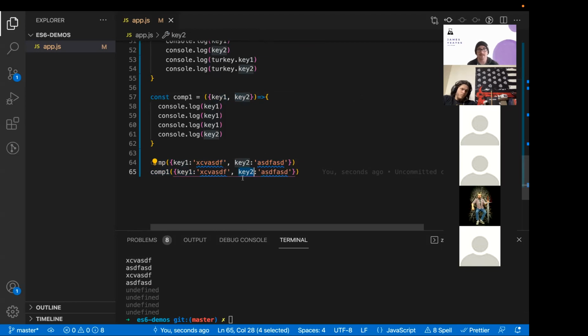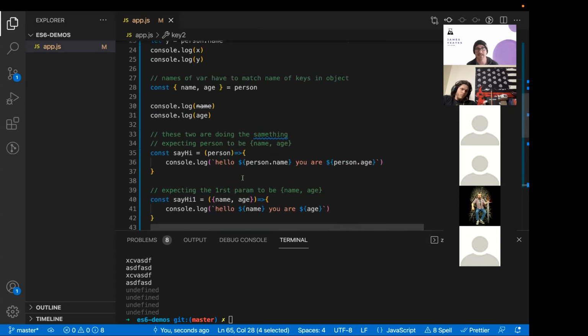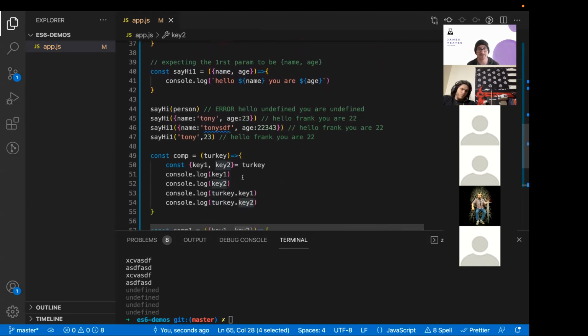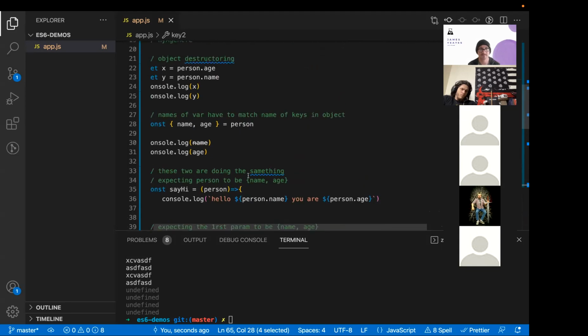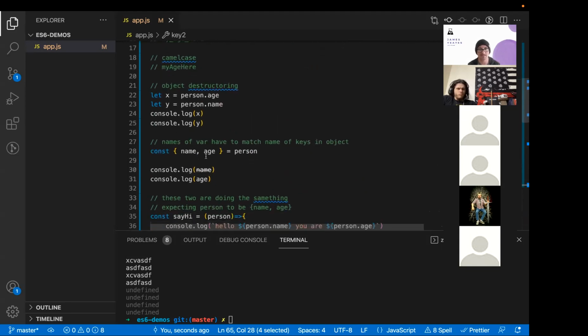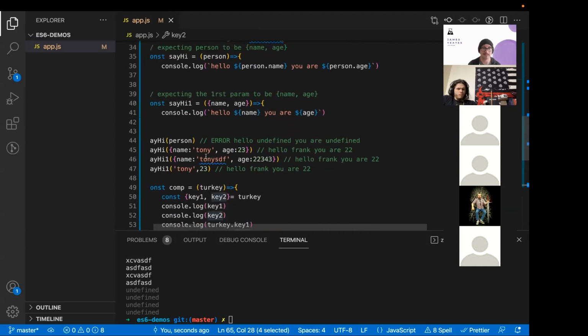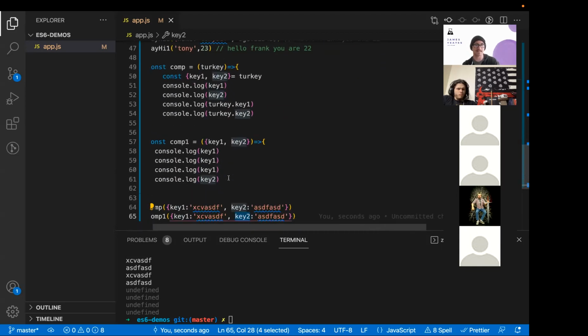We'll keep these ES6 things. I used to do all this ES6 stuff in one day, but I'm going to break it up into little hour sections. So this is ES6 with regards to arrays and objects. Once you get a hang of this stuff, it really makes writing JavaScript so nice. Before, copying objects and copying arrays was a pain, but this is nice. So I'll select this out.